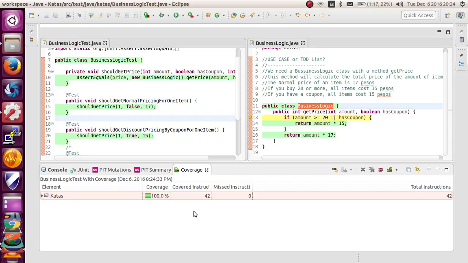As I said in my presentation, this means nothing really, because if I want, I can remove this assert and I can run everything and I will get again 100% coverage. So this coverage by itself is a metric, but I don't think this is enough to say you are safe, your code is going to be bulletproof. What we're looking for here is to have bulletproof code, and this metric alone is not very useful really.